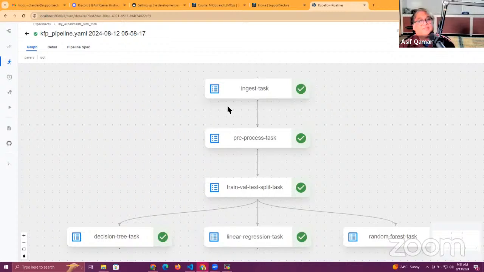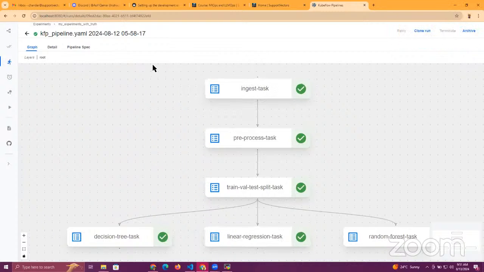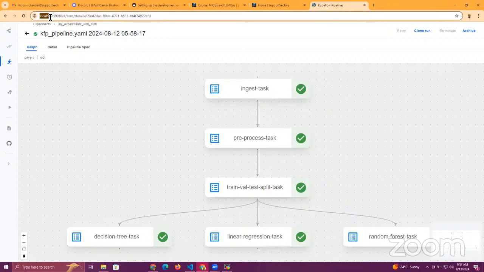Yes. So this is the Kubeflow pipeline, which is doing it using Kubeflow pipelines. We are creating the same flow for the California housing, and the only difference here is that we need to go through localhost.